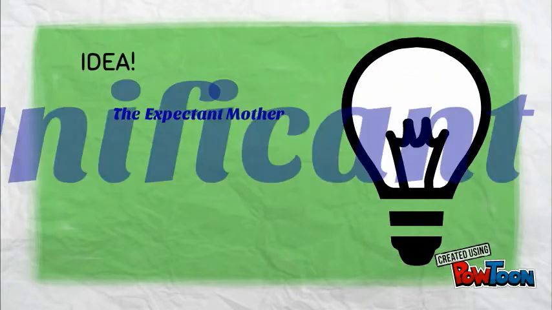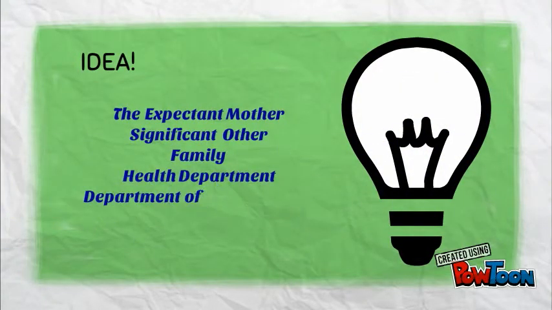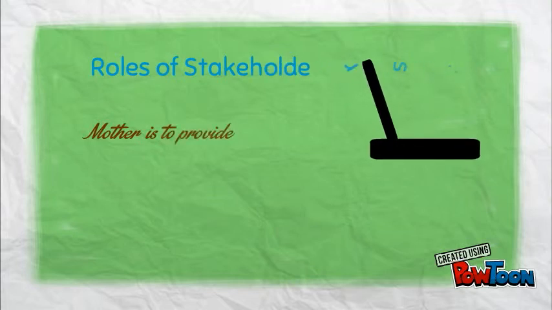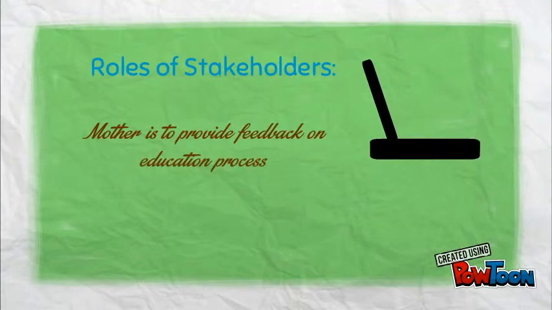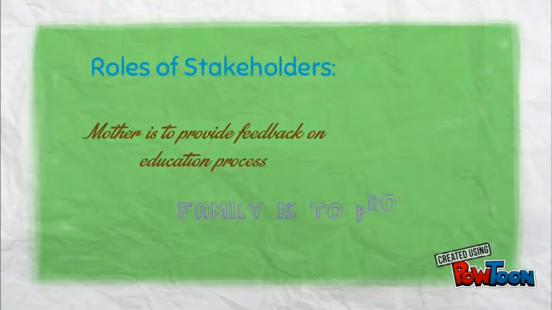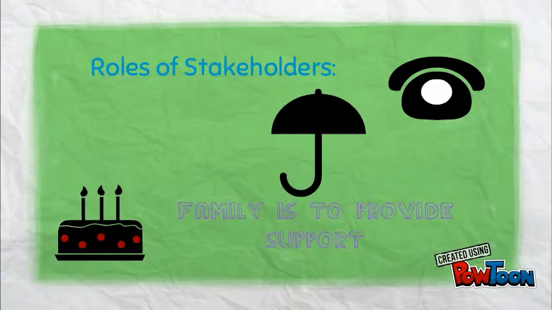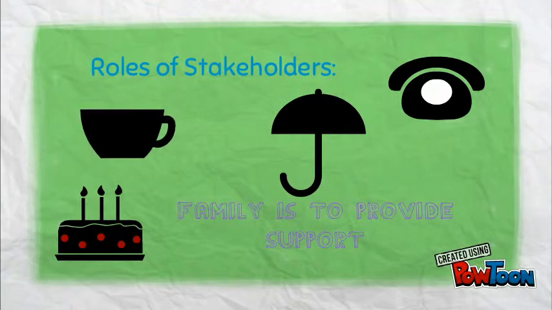An overview of the MAP-IT model includes creating a list of stakeholders with their assigned roles in the project. The role of the expectant mother is to provide feedback on the education she has received. Thus, we can verify the information given was understood. As for the patient's family, the role is to provide support for the expectant mother as well as education, thus helping the expectant mother through the process of detox.